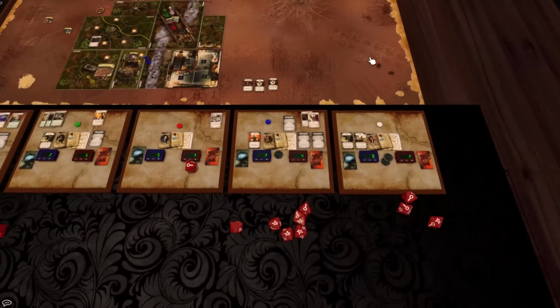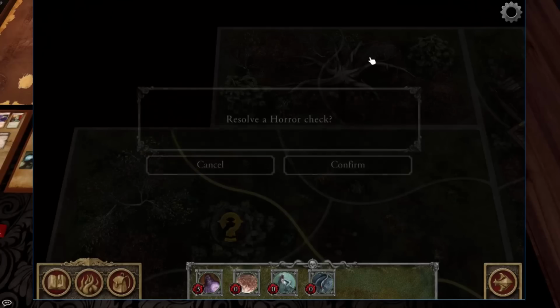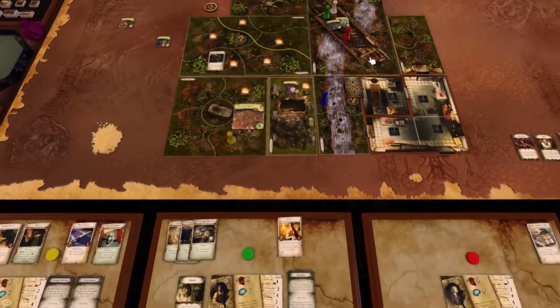And Goldberg. She also has, no, she's got minus sight test. So she gets 5 dice. 1, 2, 3, 4, 5. And she gets 3 successes, which means she completely passes. The Dunwich hits both of those same people again.